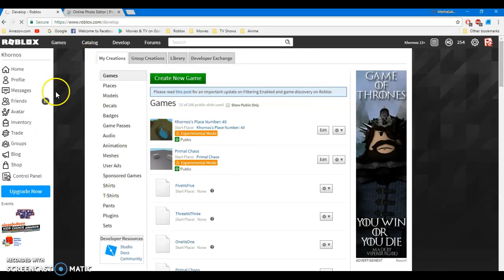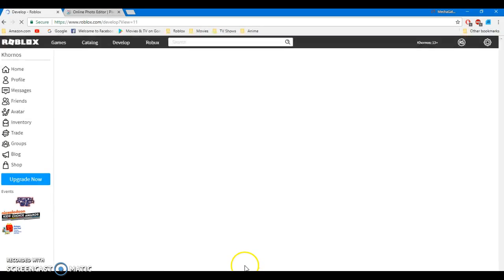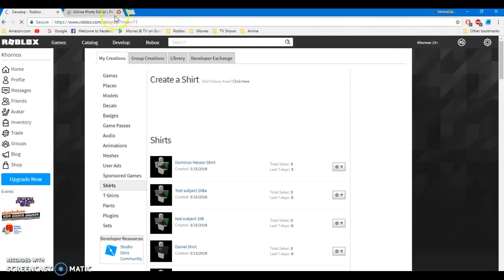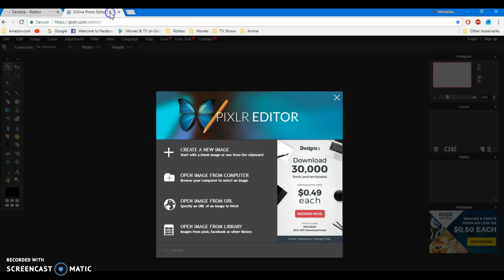Okay, so in this video I'm going to be showing you how to do everything exactly on creating the shirt. So yesterday I was in my bed, thinking about how to make this shirt, and I finally figured out how to make the shirt.